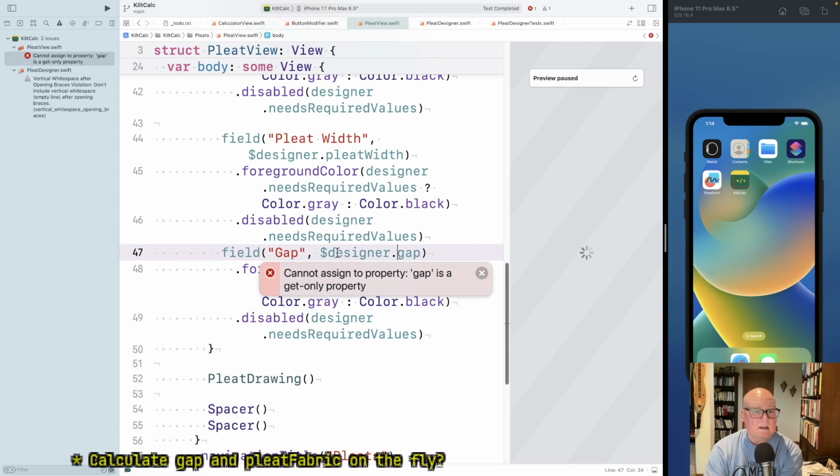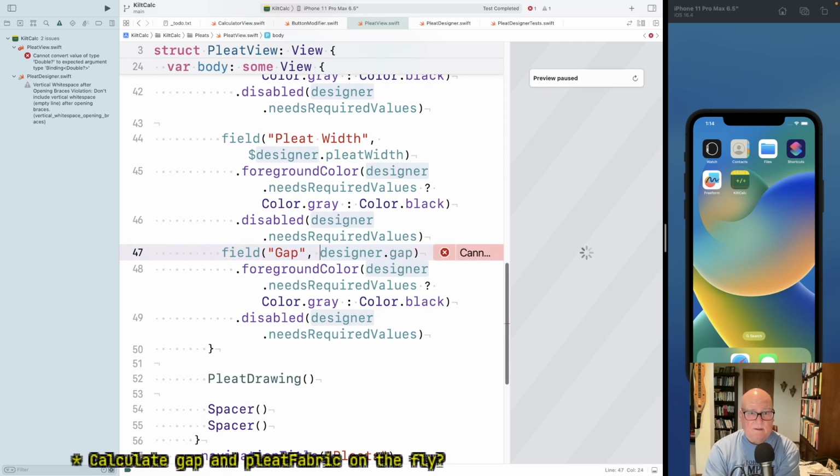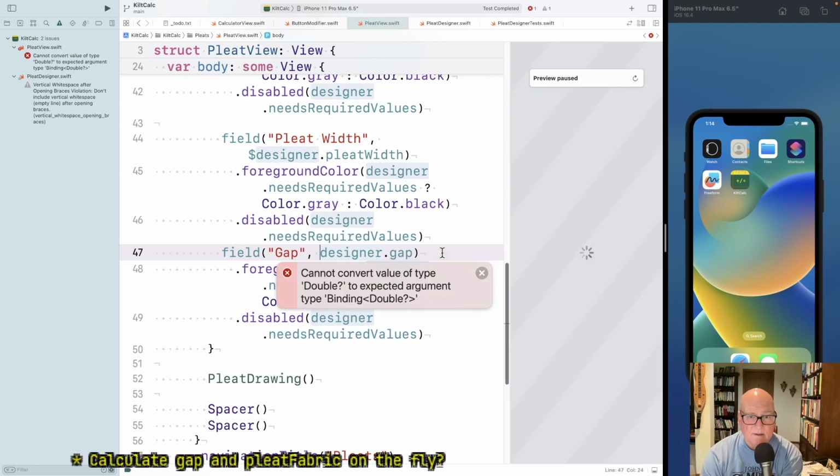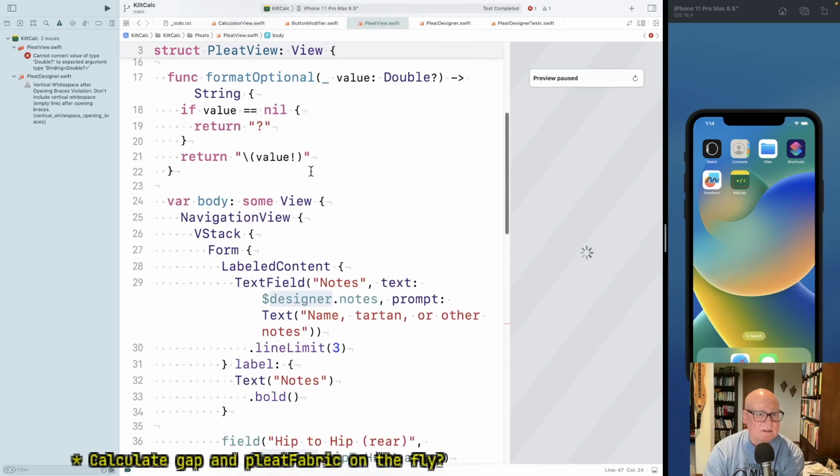Cannot assign. Can I do this if I want it not editable? Huh. Well, that one is like this one. Well, not even that.